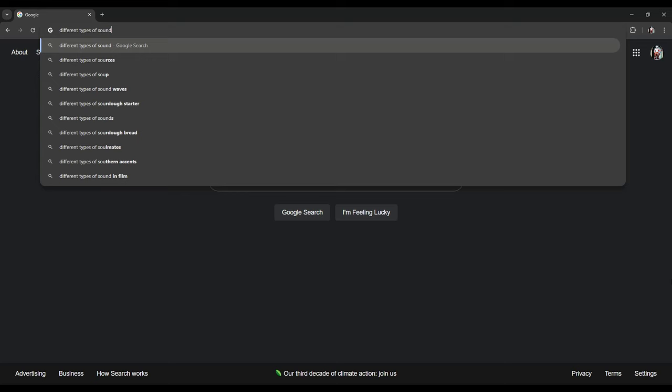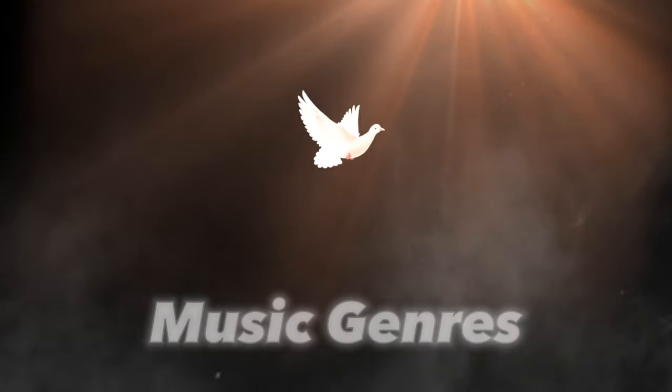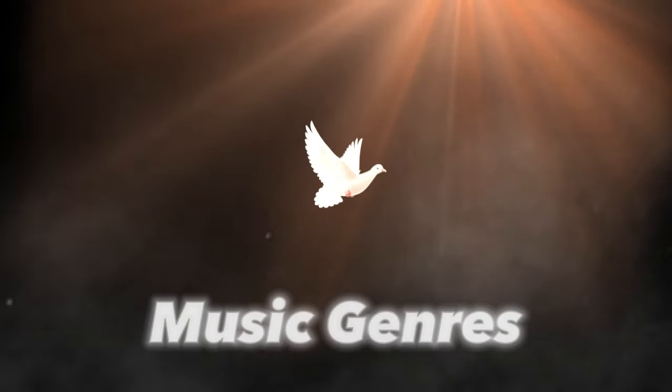I wanted each sound to be unique and sound cool, but I wasn't really sure what to call them or how to differentiate them. And so I did some Googling and found nothing. But then the idea came to me, like a dove descending from heaven. Use and combine different music genres to create interesting sound waves.